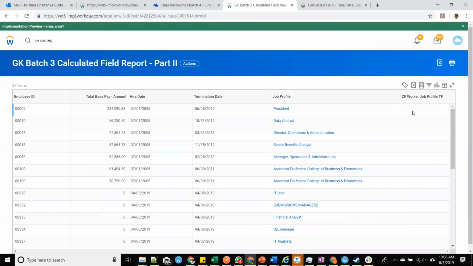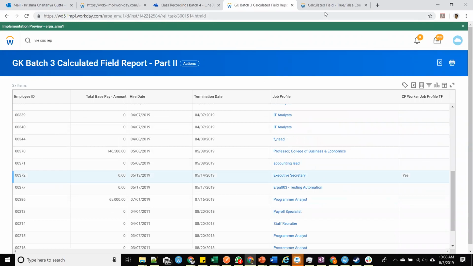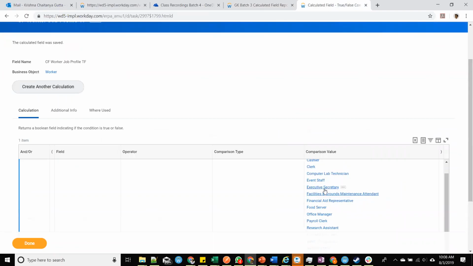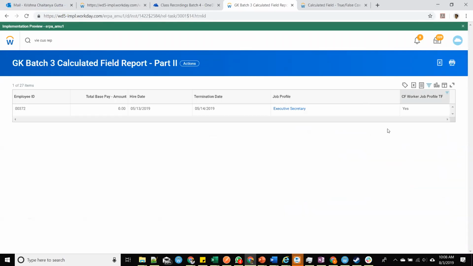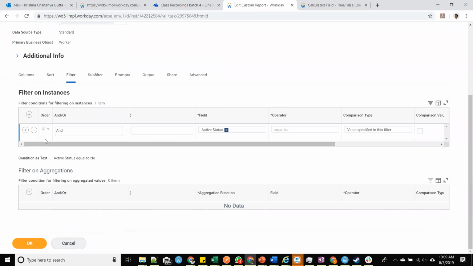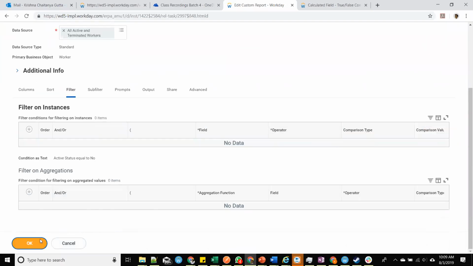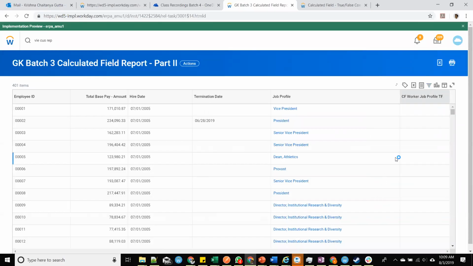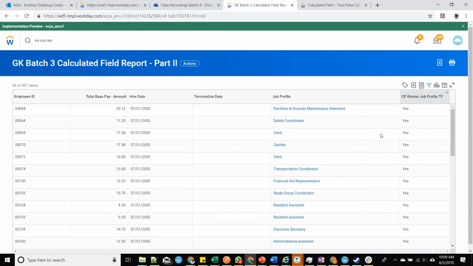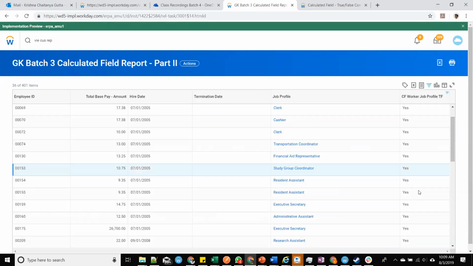Okay. So president is not one of the administrative job profiles that we have picked, right? So everything is blank, but you see an S here, executive secretary. It probably falls within our job profiles that we have picked, executive secretary, right? So we have only one, luckily. Okay, at least one. So we have 1 out of 27. Why? Do we have a filter? We're only getting active state. Oh, we're only getting inactive. Nope, that's not right. Let's get everyone. And now you have these 36 people who are all part of the administrative job profile group, right? So everybody has an S in this case.